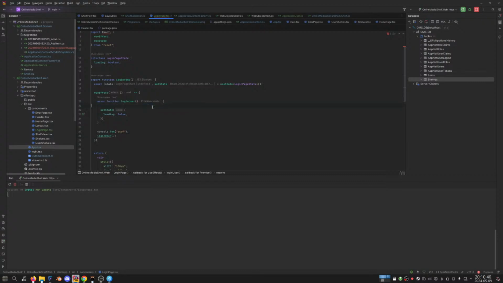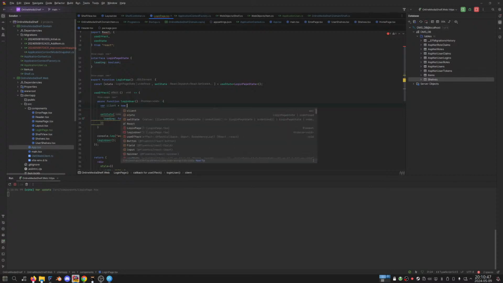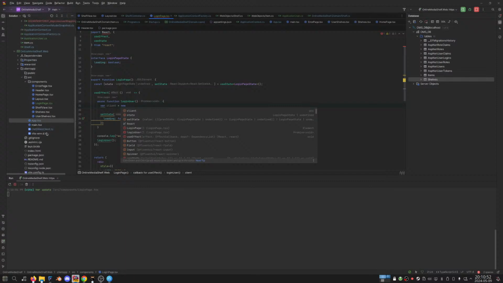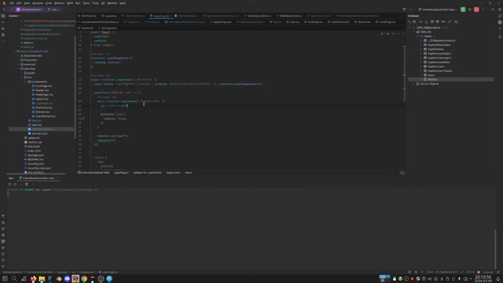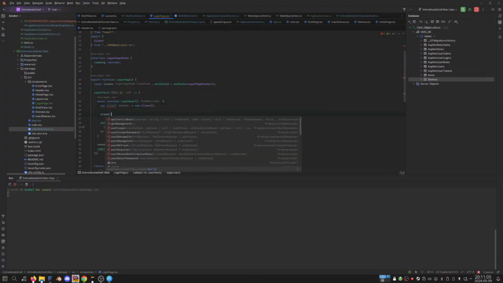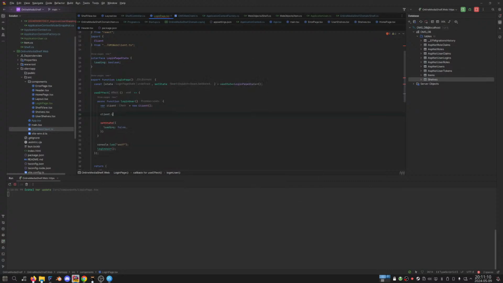And instead of just spinning, we're gonna say var client equals new client. It's literally just called client. And then we'll say client dot login, post login.